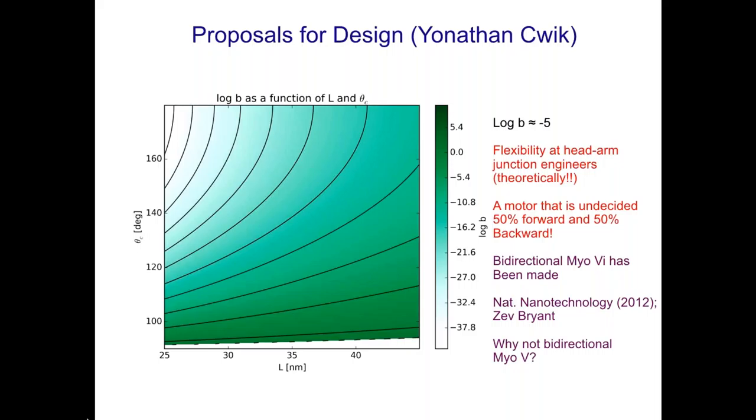So we went into our theory, and I'm just going to show you this. These black lines that you see are obtained with a condition on run lengths, maybe 1 micron, something like that, and with the criterion that the ratio of the forward to the backward probability should be half, which means that we want myosin 5 to be bidirectional. This is really the reason why we started this stuff, just for our own curiosity. You can see that we think you can make it so. We have results for other variables like persistence length L, et cetera. And we think that by just fooling around with the lever arm, as Bryan did, you can also make myosin 5 bidirectional.